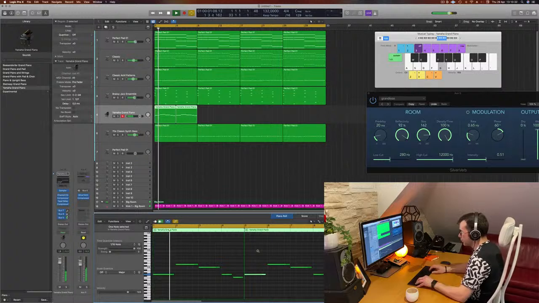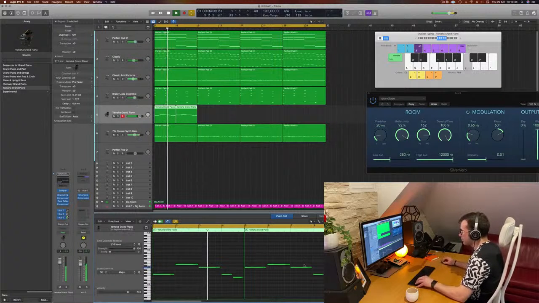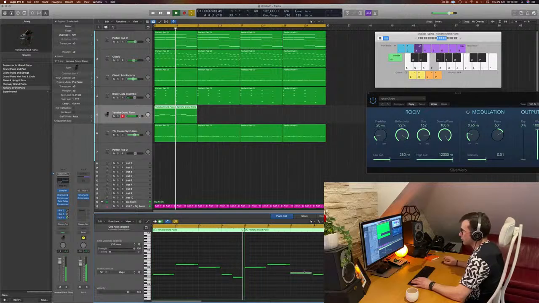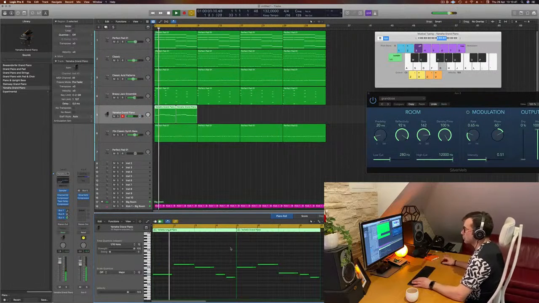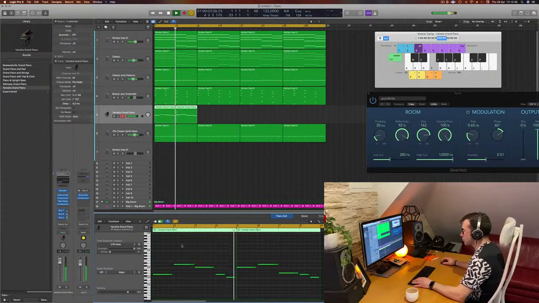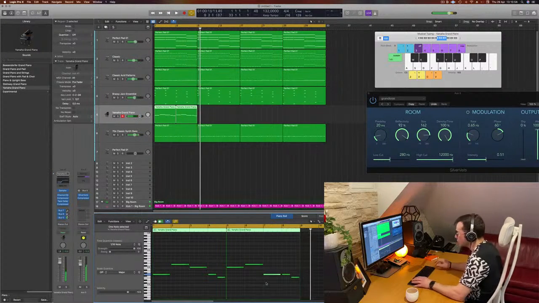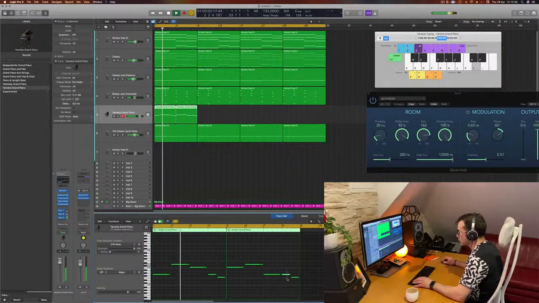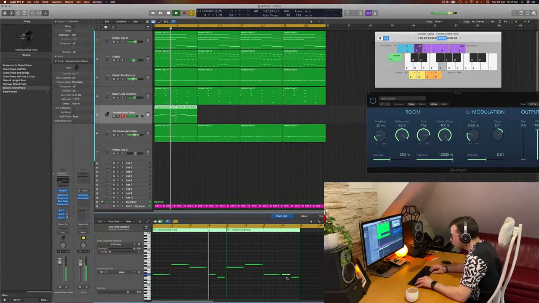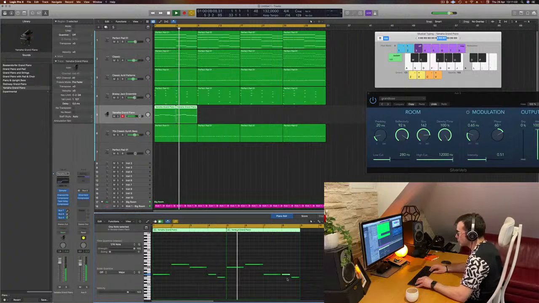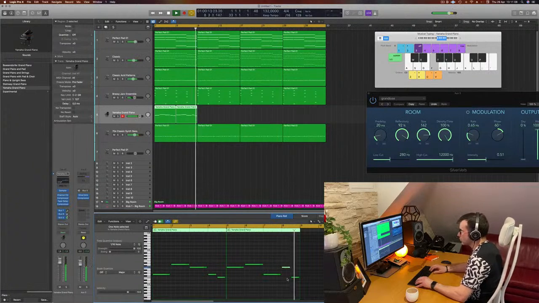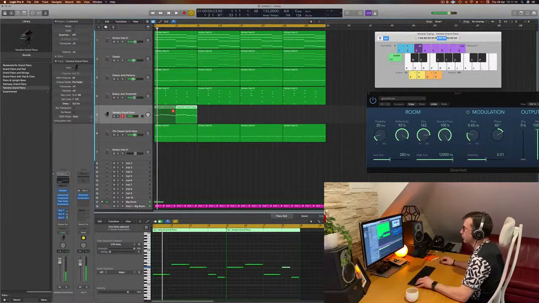Like this note to be variation to continue.